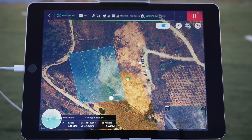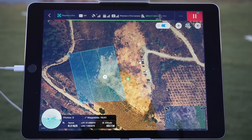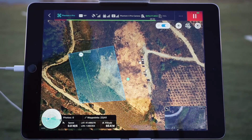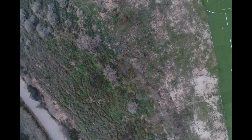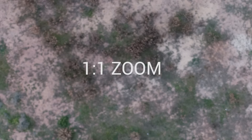In this mode the drone is stopping every time it has to take a picture, so it's going to be very slow. Here you can see some of the pictures that the Phantom 4 took during the flight. The light conditions were already bad because it was a bit dark, but you can also see that the pictures were out of focus — it's not motion blur, it's really that the camera didn't focus.